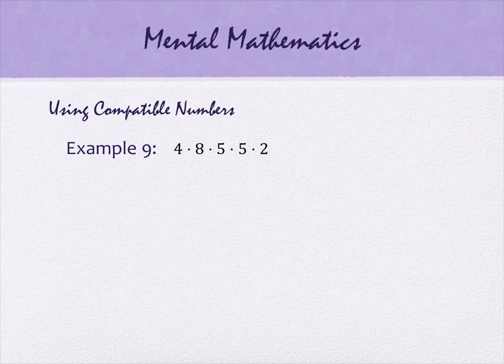Here, we're not adding, we're multiplying, but the goal is kind of the same. We're trying to get values that give me numbers with 0 on the end. For example, if I multiply 5 times 2, that's very nice, because 5 times 2 is 10. And you have a couple choices left of what you could do. Do you want to do 4 times 5, or do you want to do 8 times 5? 4 times 5. Okay, so either will work. What is 4 times 5? 20.